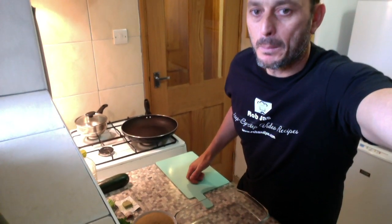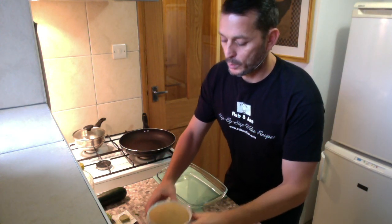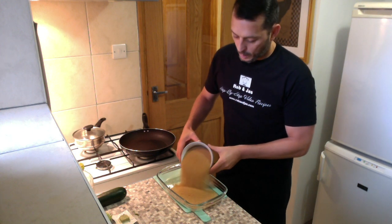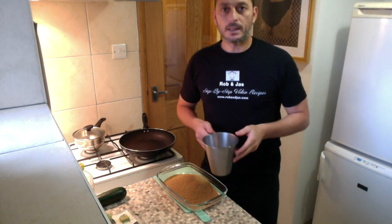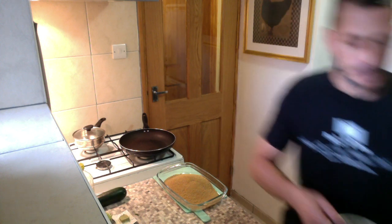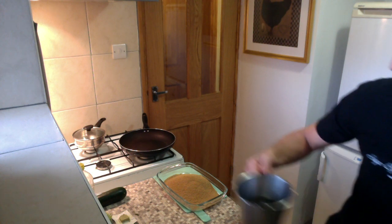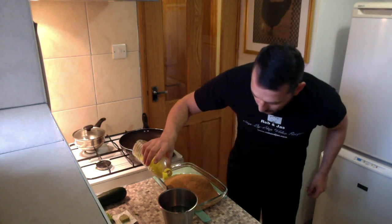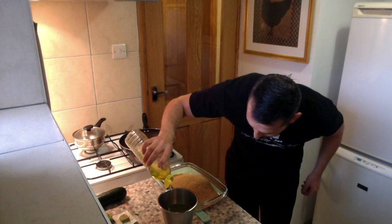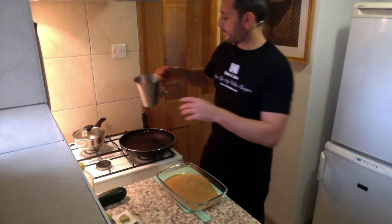Okay, first thing we're going to do is measure the couscous versus the liquid. I'm going to use 500 grams of couscous, so we need 450 milliliters of water and 50 milliliters of olive oil. That's to come to 500 milliliters of liquid.